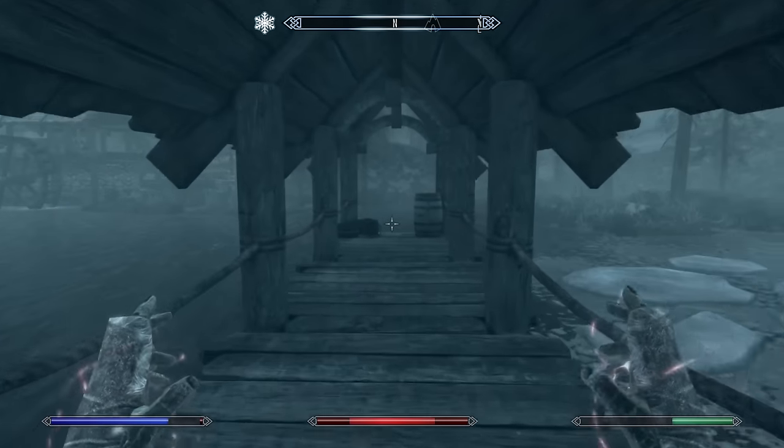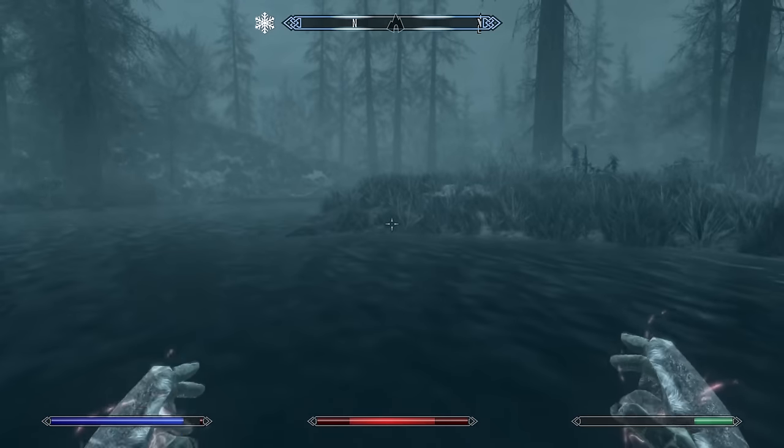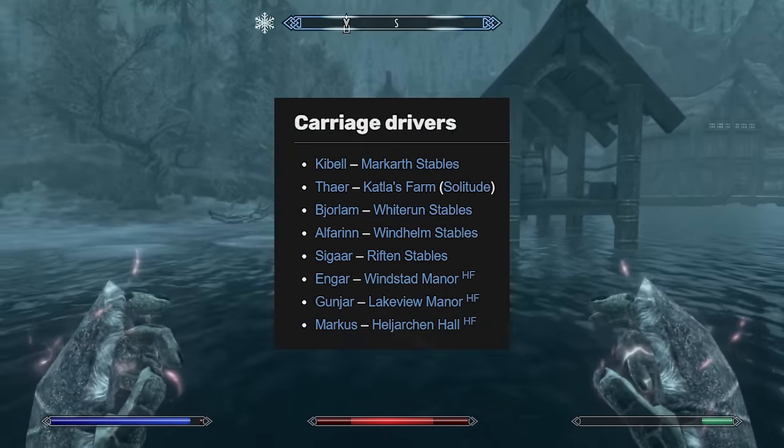I was about to break my own rules, honestly, and fear the guy, but I managed to slip off the end of the dock and get away from him right at the end. Turns out, there's no carriage in Morthal.